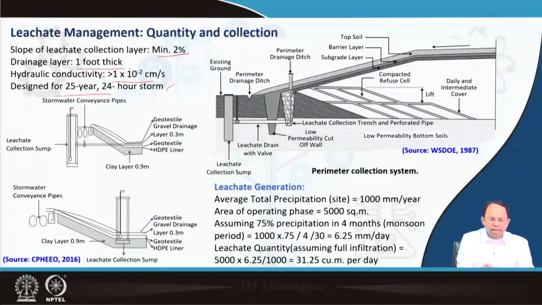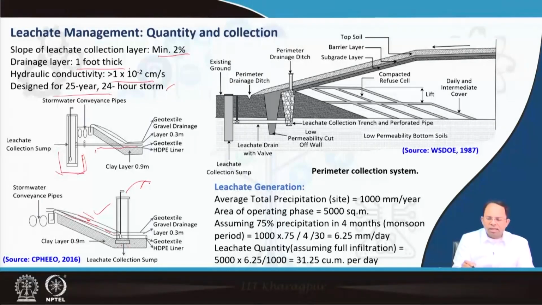Now, as you can see over here, the pipes are coming out, right? And then it comes to this particular sump, which is outside the landfill site. The sump could be outside the landfill site, or it could even be inside the landfill site, as in this particular case. So the leachate comes to the sump and is collected there. If it is inside, we can also collect the leachate coming down from the sides, and from here we can pump the leachate out.